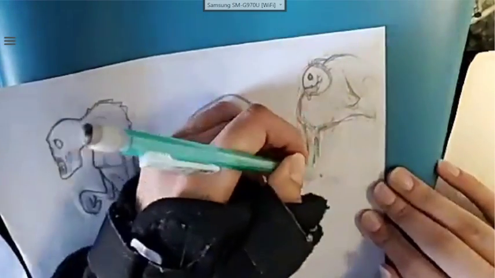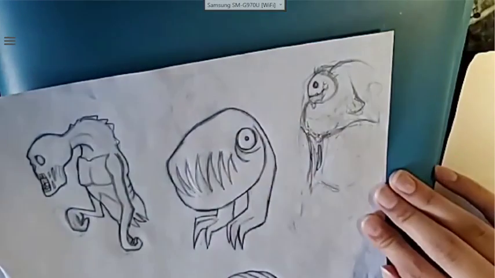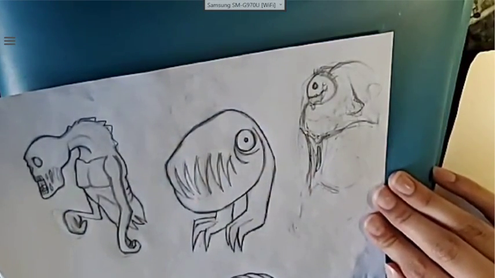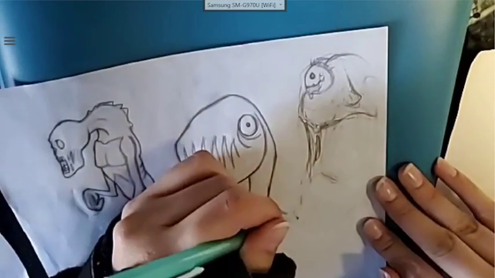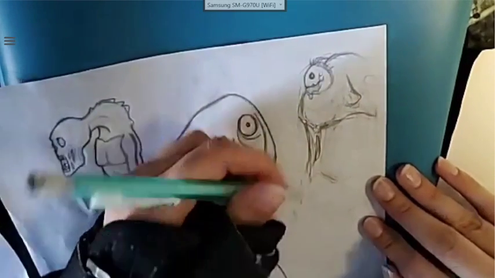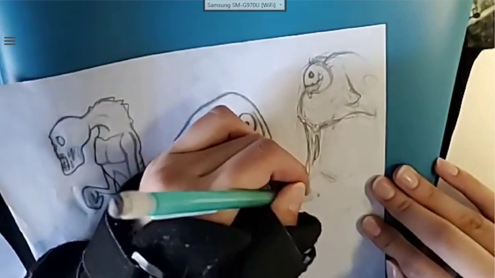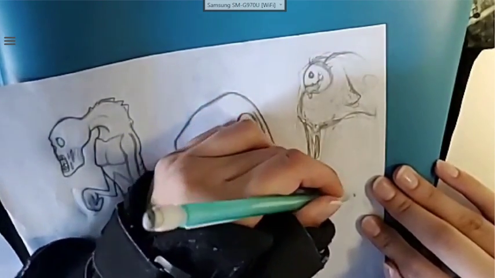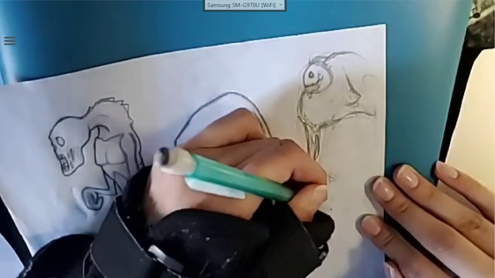And then this part. Oh, it looks like at some point I tried to make a claw. What if I made the teeth fold outward? Like this.